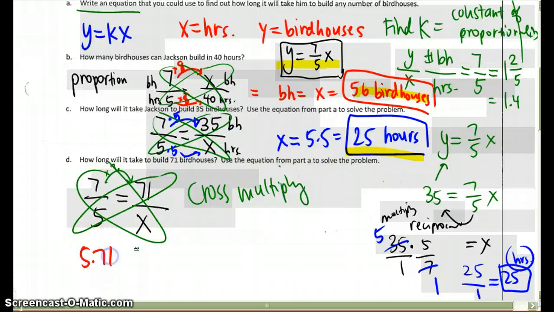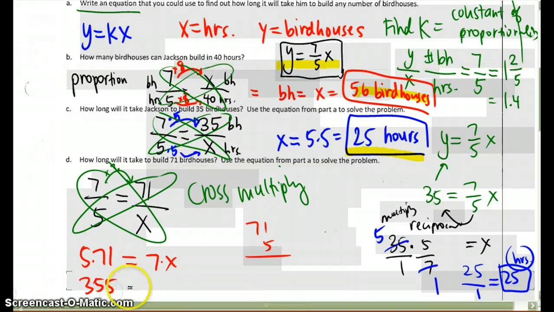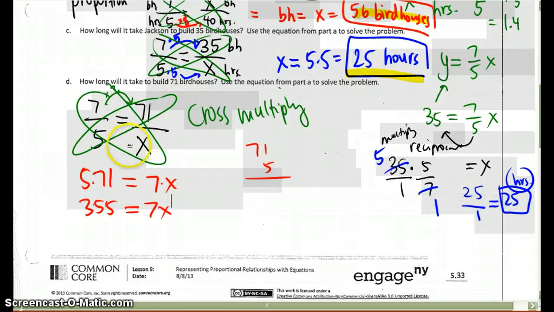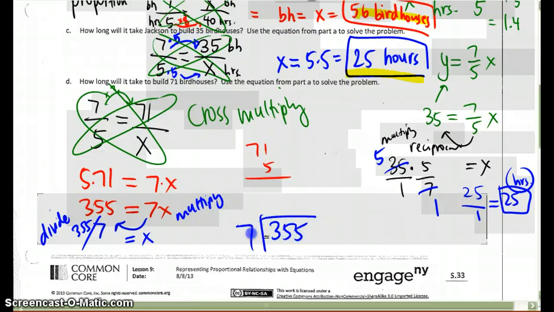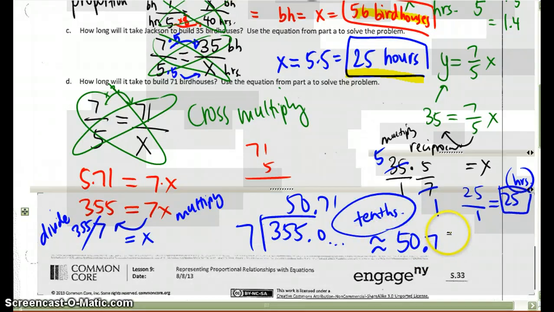Let's go ahead and cross-multiply. 5 times 71, equal to 7 times X. So 5 times 71 is going to give us 355. That's equal to 7 times X. I bring the 7 under the 355, and I'm going to use division, because I will have to do the inverse. I'm going to take 355 and divide it with 7, and that's going to equal my X. You're going to get a decimal answer. 355 divided by 7, you're going to have 50.71. That is going to represent how much time. We'll just estimate and say it's about 50, and we're going to round to the tenths. That's going to be 50.7 hours.